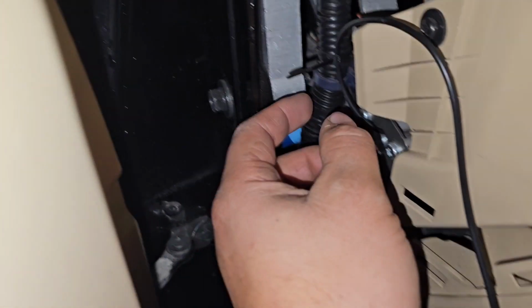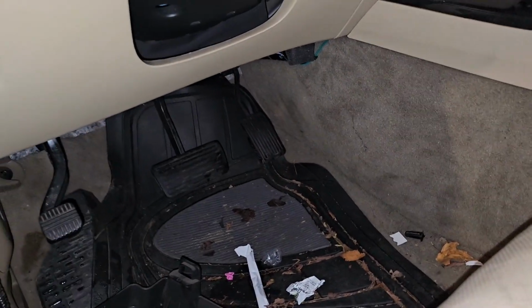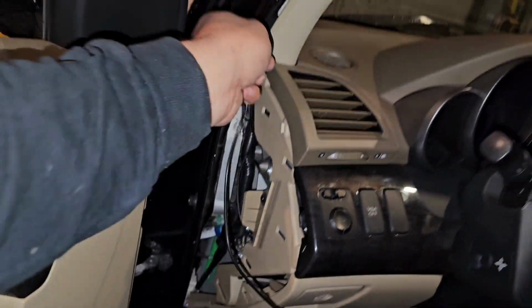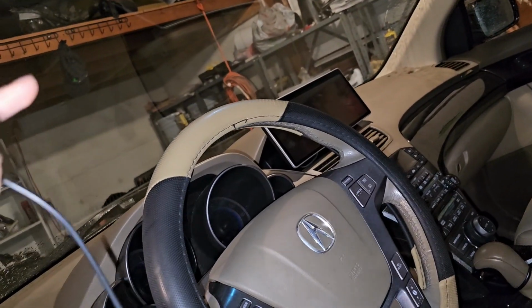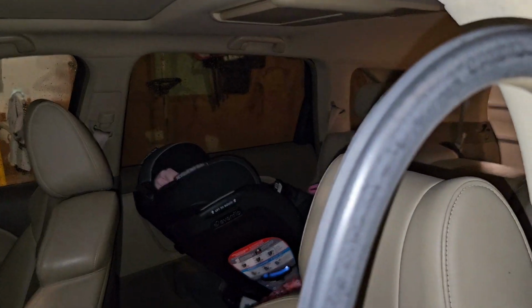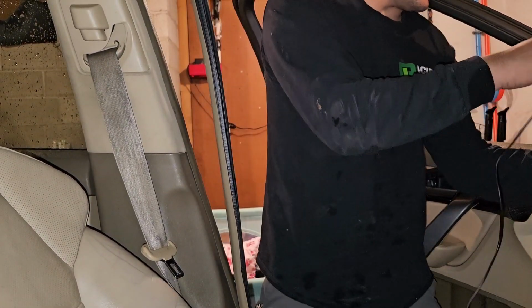Okay, that took longer than expected, so I put the zip tie right about here. Now we can just pull it up a little bit and tighten it a little more. Took a little bit of hand dangling. I am going to snip that off, don't worry. I'm not going to leave it all ugly. So yeah, the cable now is just up forcefully. And we're just going to run it through here, the weather stripping. To take it off, all you do is pull on it. Now just be mindful that you will have to basically do this while putting it on. Let me show you. Okay, I hope you guys can see. Because I can't see you right now.